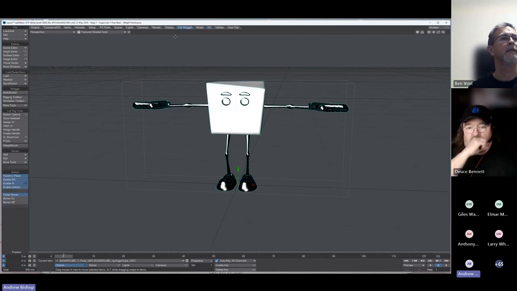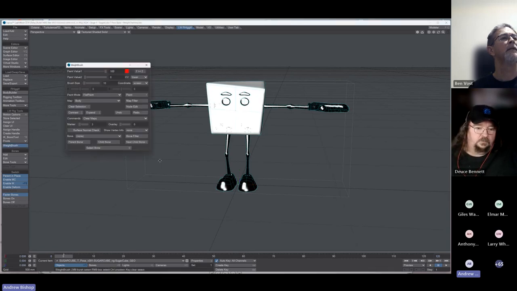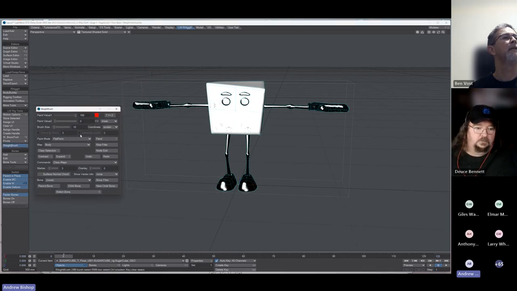There we click on the LW Rigit. We've got the weight brush. So when I have the body constructed, I can call up the weight brush and start going through the elements of the body and weight painting that. I'm going to literally do all of this. I want to just show you how easy it is to do.